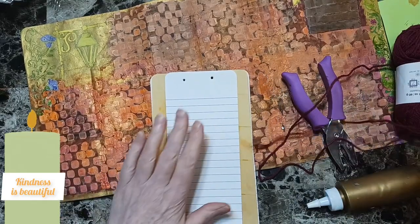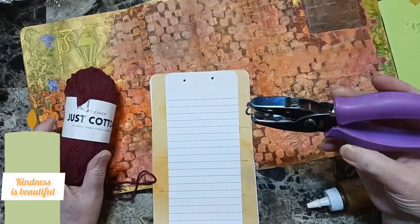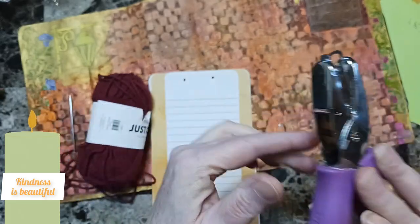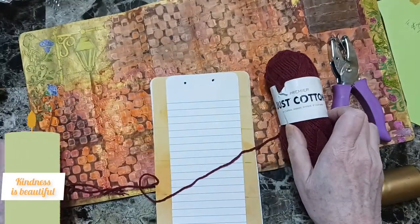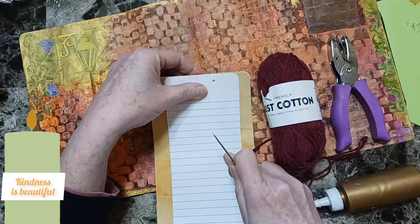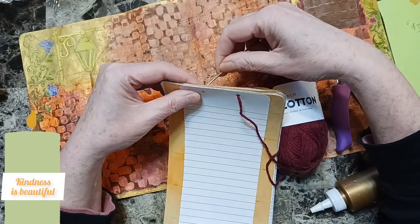Okay, beautiful beings. I have the notepad, but we're going to do something different. I punched holes. It's not as big as the ones you get in Dollar Tree. This is smaller. It's from Friskars. Okay. And I got this Just Cotton from Dollar Tree. I like the cotton because it doesn't fray. Well, it doesn't get fuzzy as much. And I'm just going to do this.